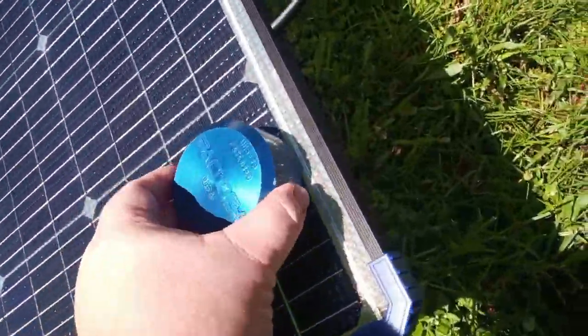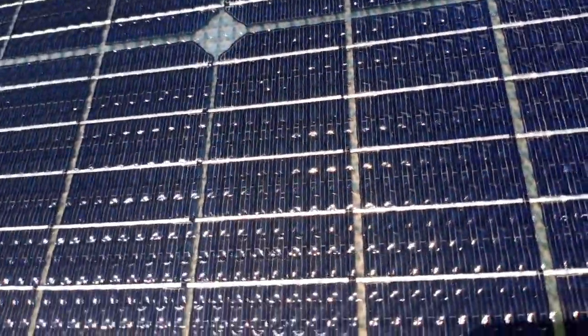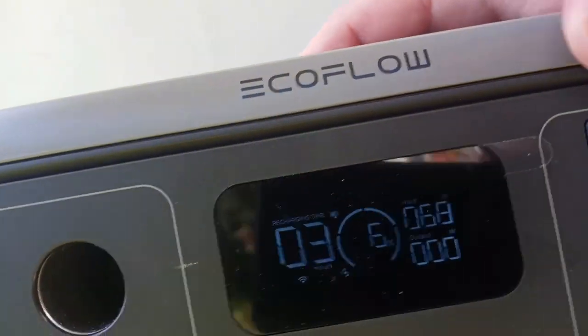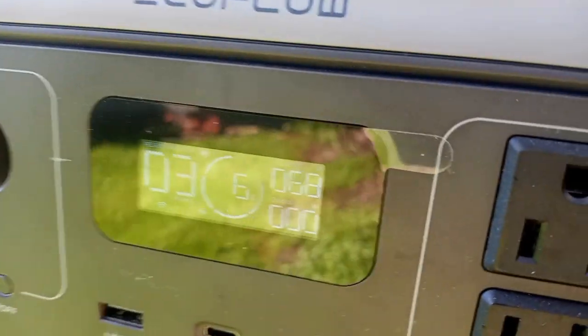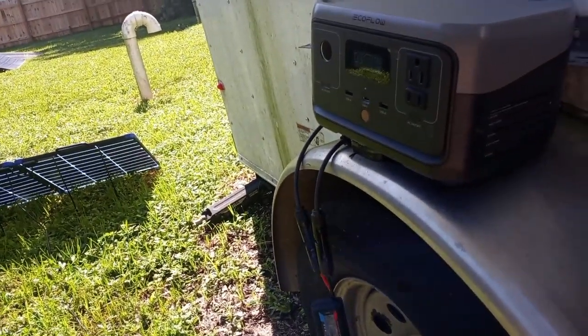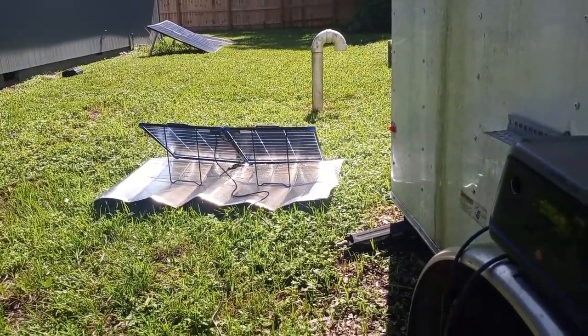The first thing I can find is one of these padlocks. I could probably go back a little more — I'm going to come up more. Looks like we're at 68 watts now. About the best angle I can get. I have to get all my reflectors on the back of it — let's see if I can get some more power that way. I got my windshield reflector up underneath there.